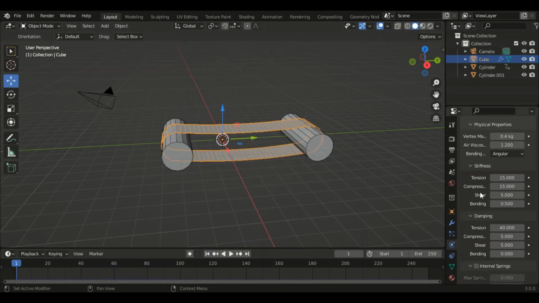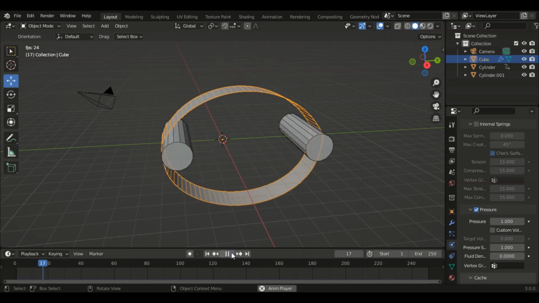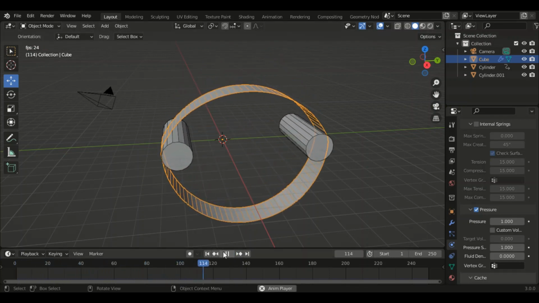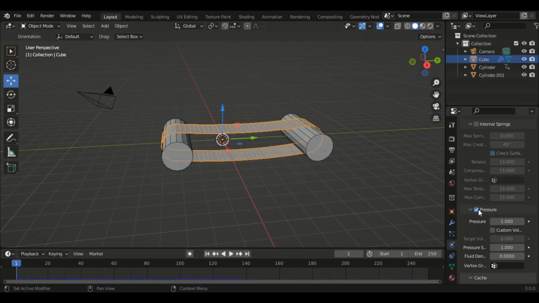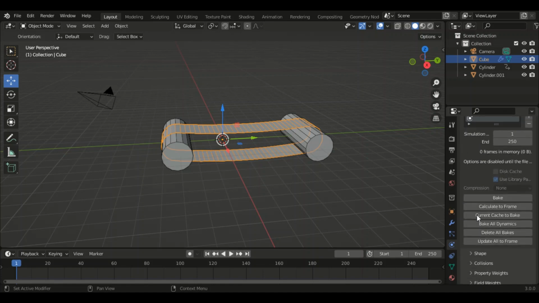So now if we introduce the pressure effect, let's set it to 1. You can see multiple simulations occurring like this. Okay.